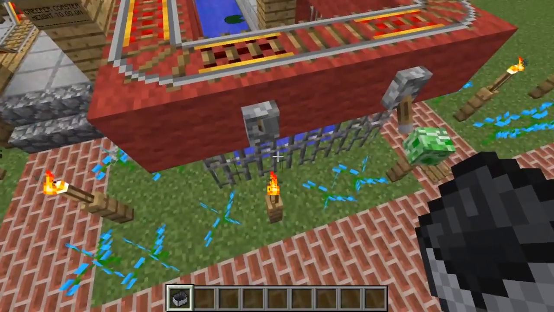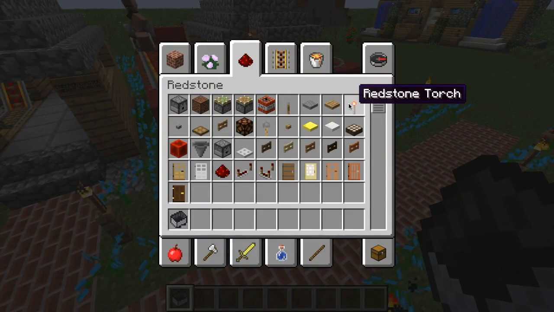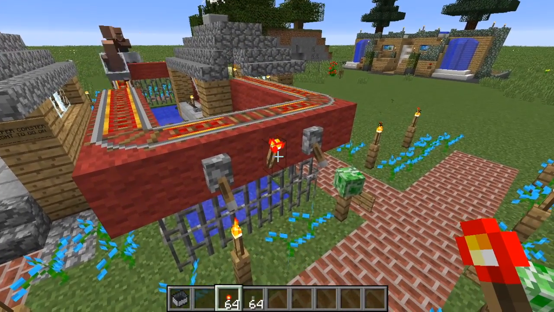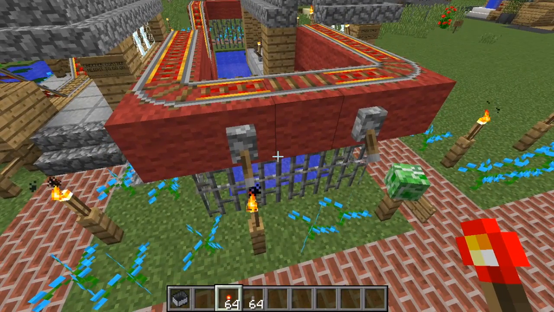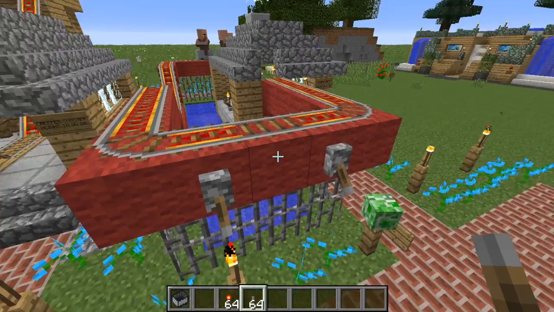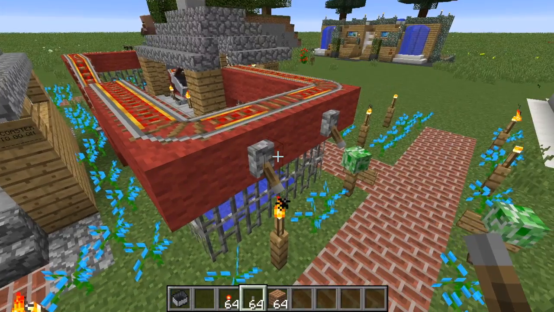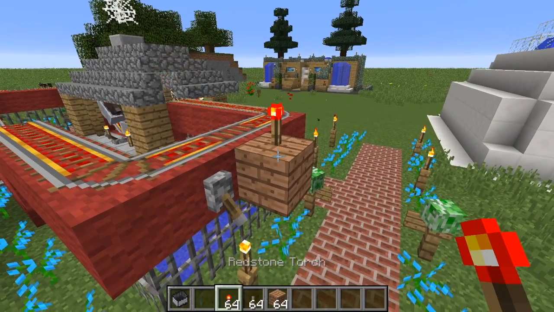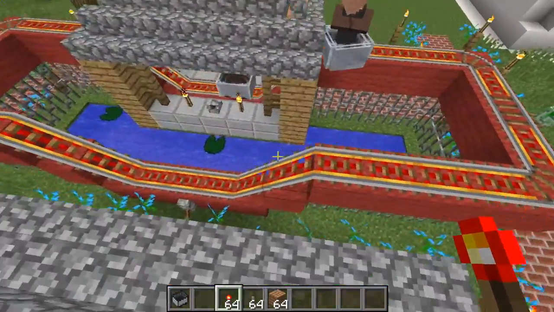So if I were to unplug it, it turns off. Why I decided to do levers, not redstone torches, is because if I put a redstone torch here, it will not actually light up the block on top. You'd have to place another block and put it on top beside it. So like this. But since this is just a rail, it won't work. You'd have to do it like this for it to actually work. You can't do it like that. So I decided to do levers. So pretty much that powers it all.